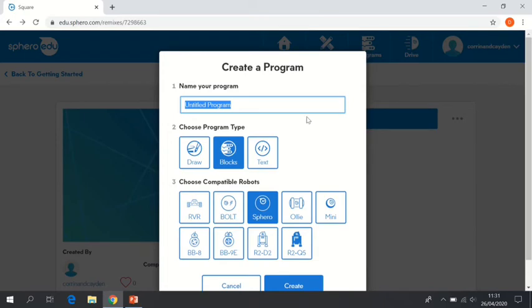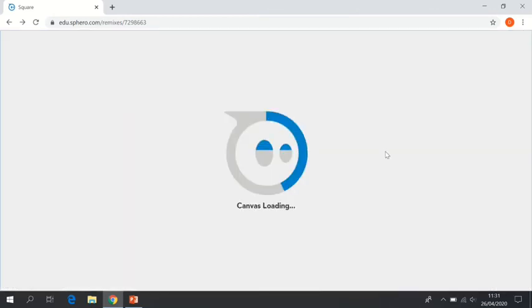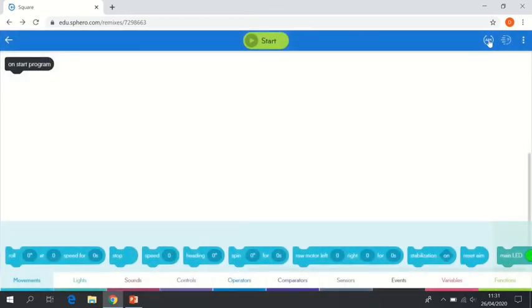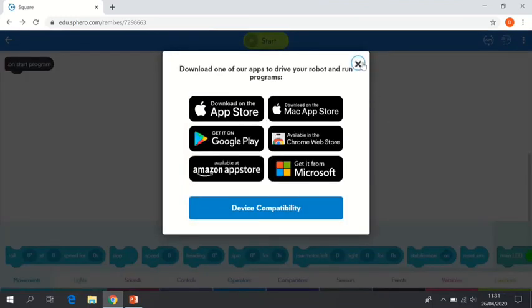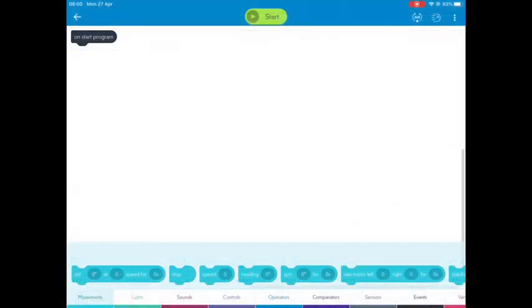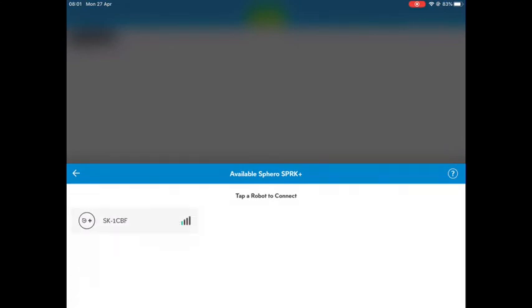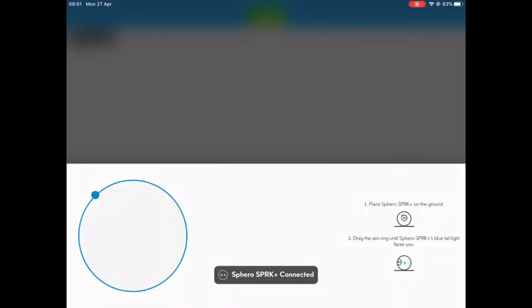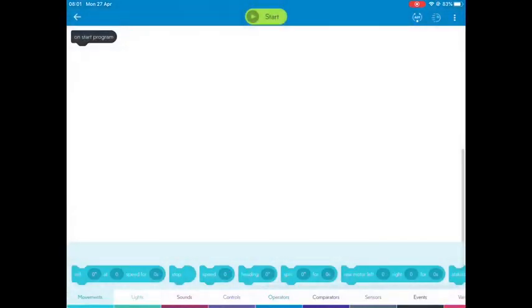Another thing I just want to cover just before you leave is when you go into create, you can also, so obviously I can't do this because I'm just on the laptop, but I will show you just now on my iPad. It shows here that when you go into the aim or when you go into the drive menu, it allows you to connect a robot. Spheros are very good for connecting, they're very easy. I just wanted to quickly cover that just to let you all know how to do that.